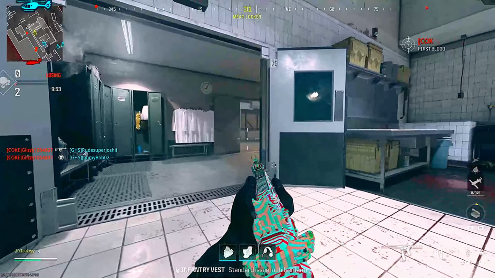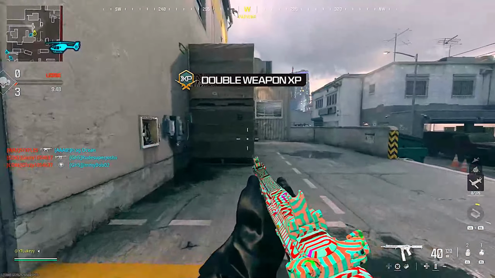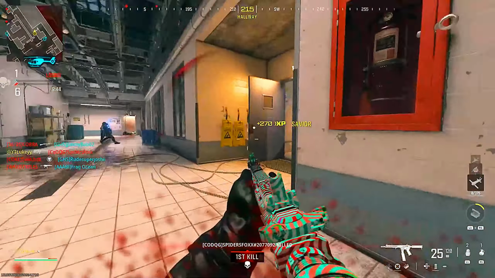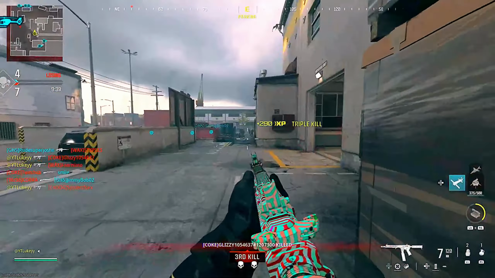Very, very easy. The fastest way to do this is to just walk around the entire map whilst crouching, and you'll get this done within the first 10 kills. It's very, very easy. It took me about 2 minutes. I was actually doing pretty good. Surprising, I was literally just walking around the map, crouch walking.